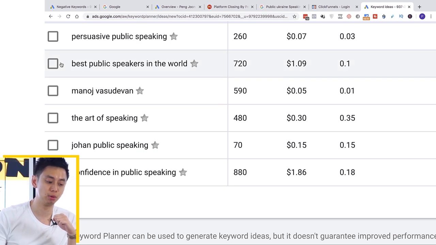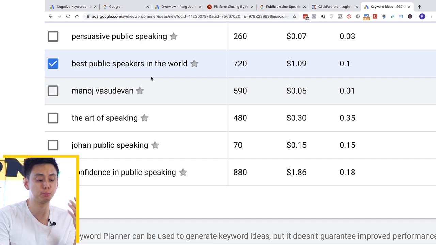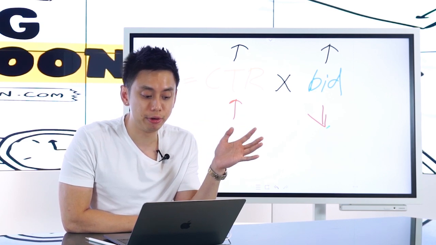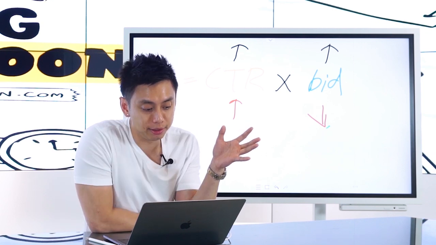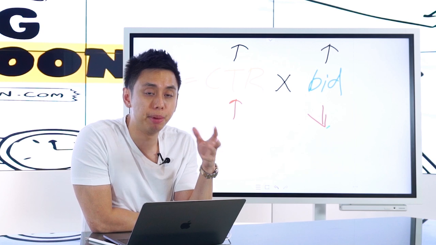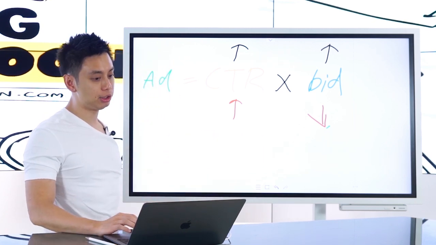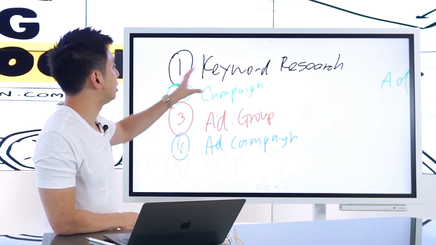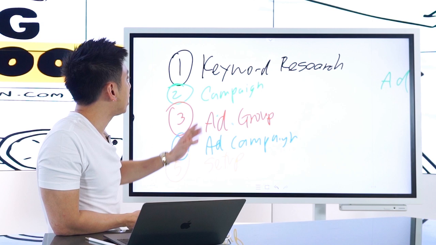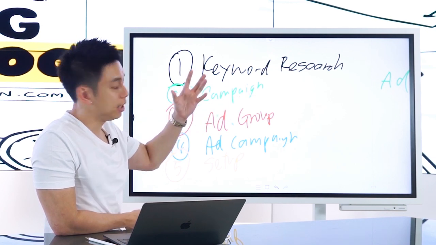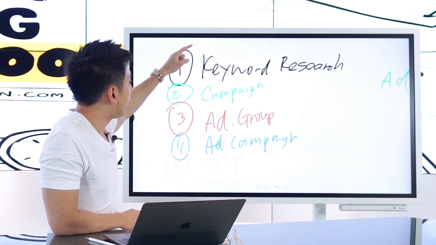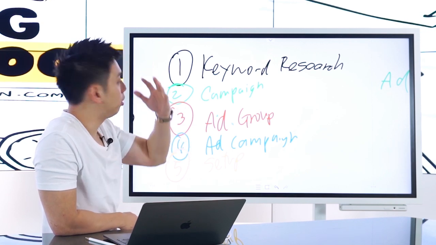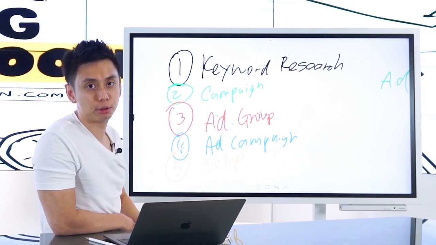This is how you start getting ideas and building this foundation. In future videos we'll go deeper, but this is literally how you get started as an absolute beginner — by understanding the psychology of what Google is looking for, understanding congruence, starting with keyword research, going to a campaign, your ad group, making sure your ad campaign has congruence with what people are searching for. That's how you set it up utilizing this thought process.